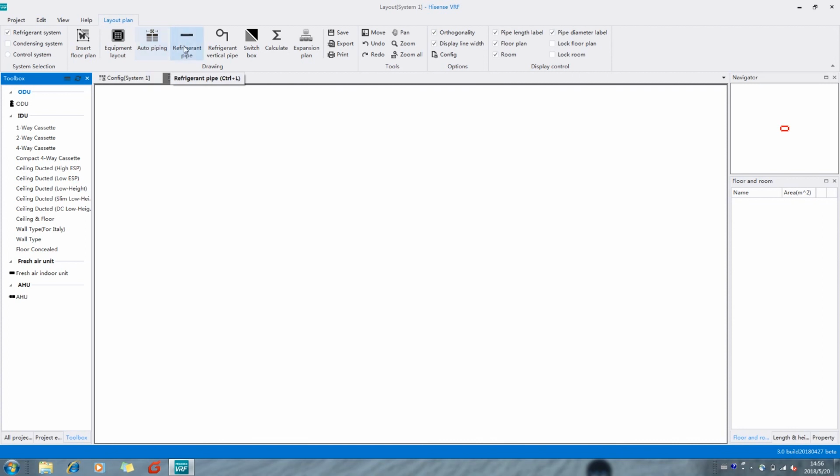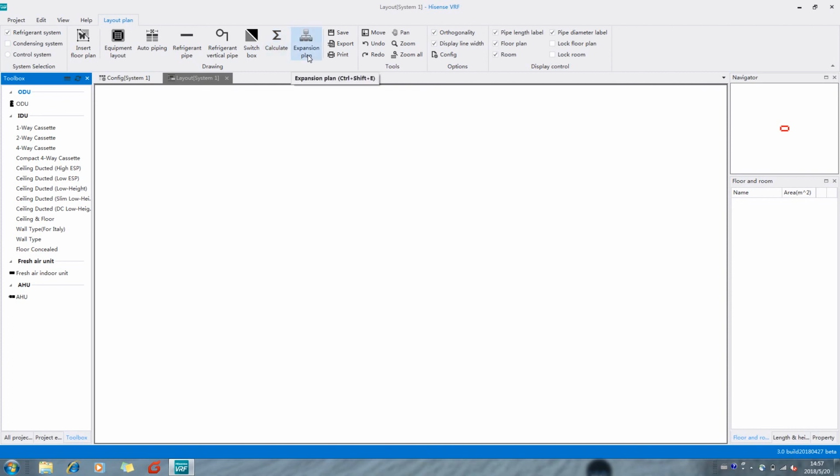Auto piping, refrigerant pipe, refrigerant vertical pipe, switch box for R Series 3 pipe products. Calculate. Recalculation is needed for the system with manually drawn pipeline or any changes on equipment and pipeline.